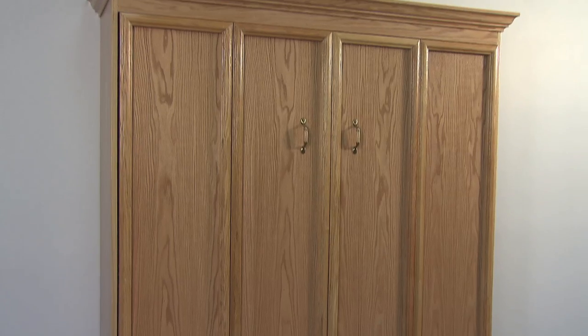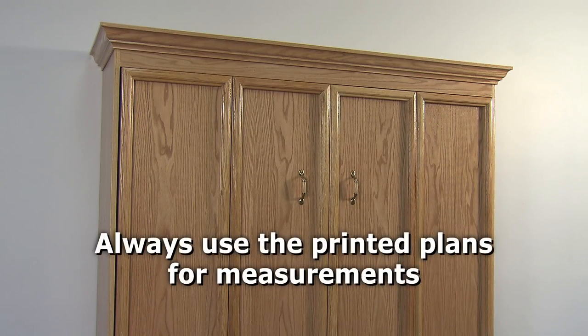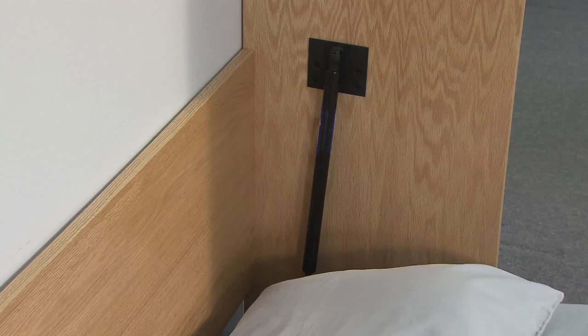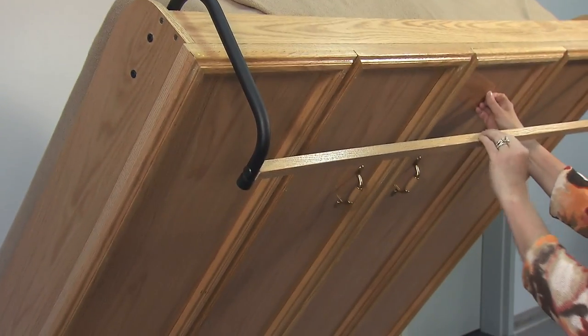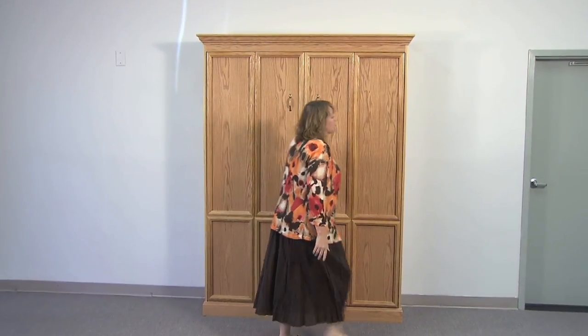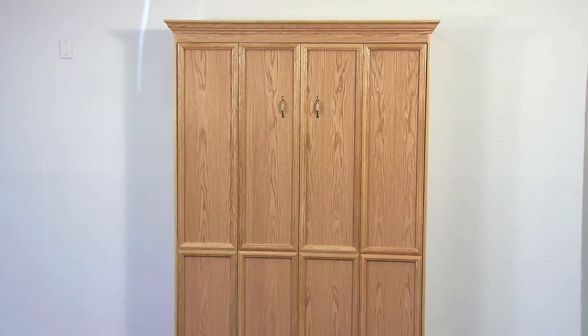If you see a difference between information in this video and your printed plans, always go by your printed plans as they are specific to the size bed you are building. This mechanism and these instructions were developed after years of engineering and field testing. The measurements and mounting positions of the mechanism combine with the recommended materials to create a Murphy bed that will raise and lower easily and provide years of trouble-free use.